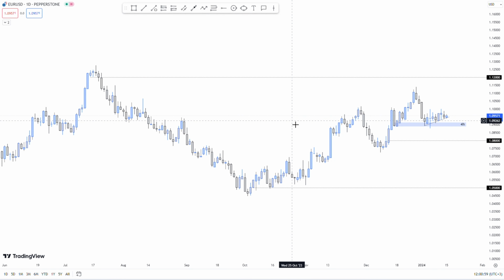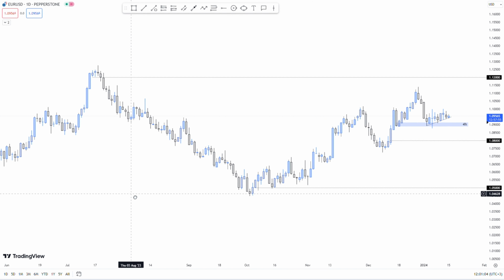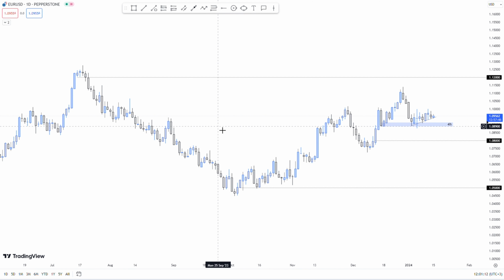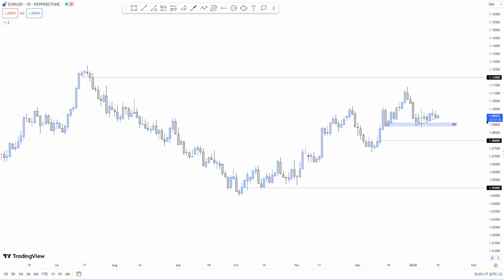Start off by analyzing Euro USD, and I usually prefer to start with the higher time frame. My higher time frame, I usually use the daily time frame, and then from the daily time frame we'll go down to the 4 hour time frame. From the 4 hour time frame we'll know if we have a setup or not.